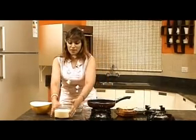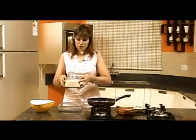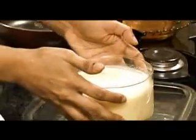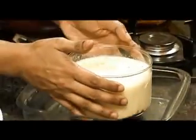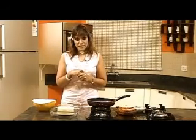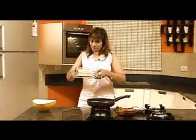And what we do here, I've shown it to you in my cheesecake episode. Just put your pudding mold in an oven-proof dish, okay? Now make sure this is also oven-proof, and preheat the oven to around 170 to 180 degrees, and take this and put it in the middle shelf, okay?